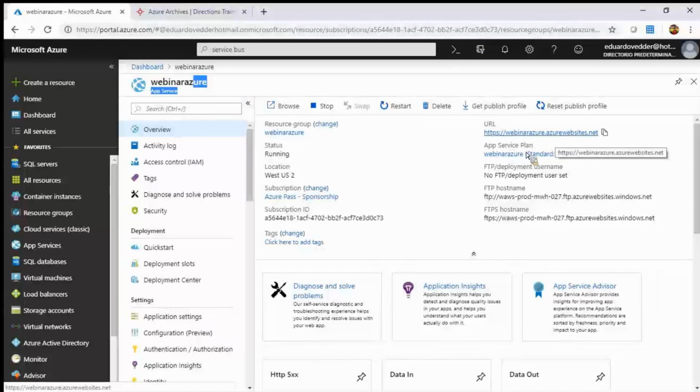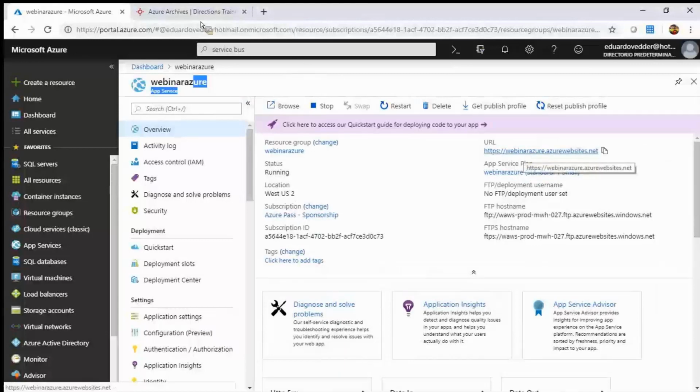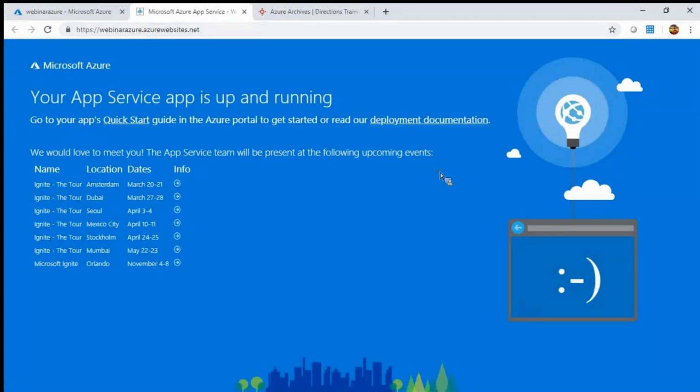If I click on that, I should be able to open my instance for the first time, and I'm receiving a message that my application service app is up and running, but I don't have any content yet. It's ready to push a custom web application to my application service app.